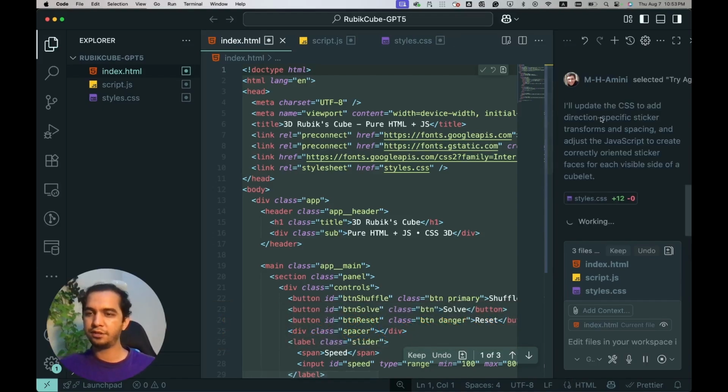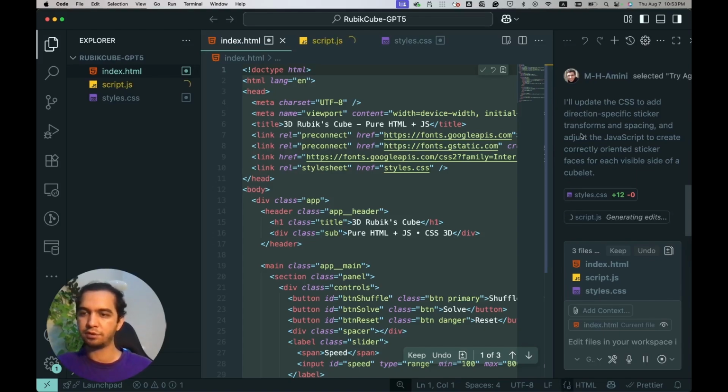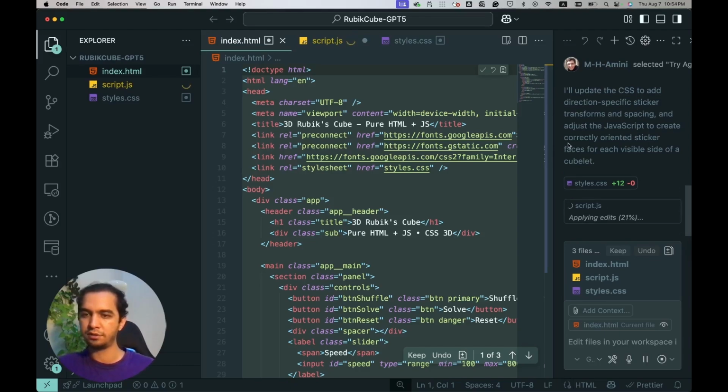I'll update the CSS to add direction-specific sticker transforms and spacing, and adjust the JavaScript to create correctly oriented sticker faces for each visible side of a cubelet. Cool.